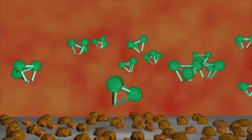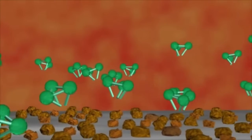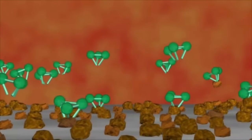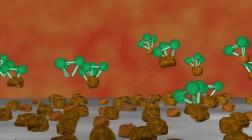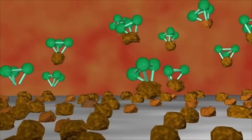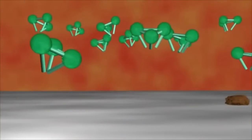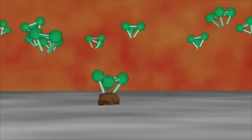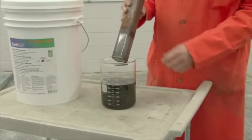Unlike more traditional acidic and toxic rust removal solutions, BioRust's special formula is composed of selective chelating agents, which are attracted to the iron oxide particles on the surface of the rusted steel. The chelating agents attach themselves to the iron oxide particles and lift them from the surface, continuing to remove iron oxide until the part is completely free of rust. BioRust will not attack or damage the parent material of the part.